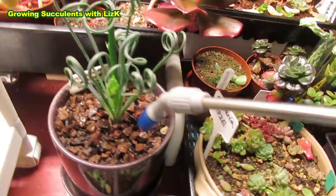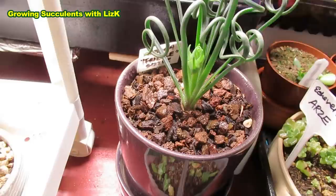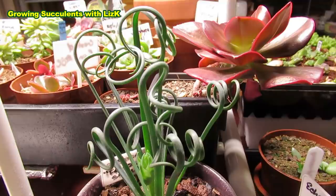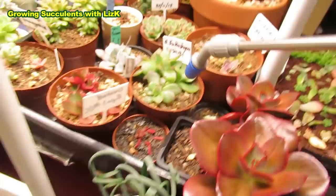I like to water this, I like to keep this frizzle sizzle. This is a frizzle sizzle, Pedro, and I keep it here so the leaves will curl up. The more sun they get, the more they curl up. I've only had this for about two seasons now, two winters. I can't remember exactly when I got it, maybe late spring, but they were about to lose their leaves when I got them.